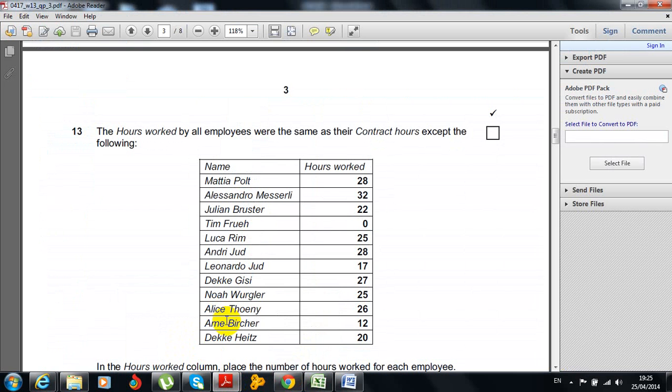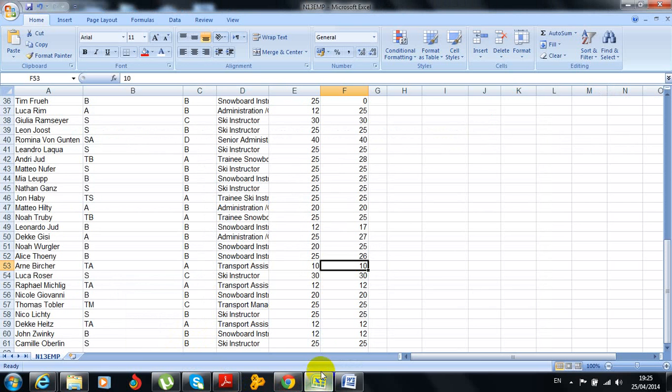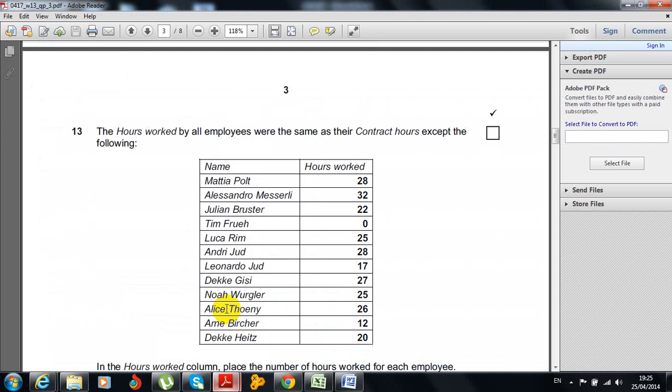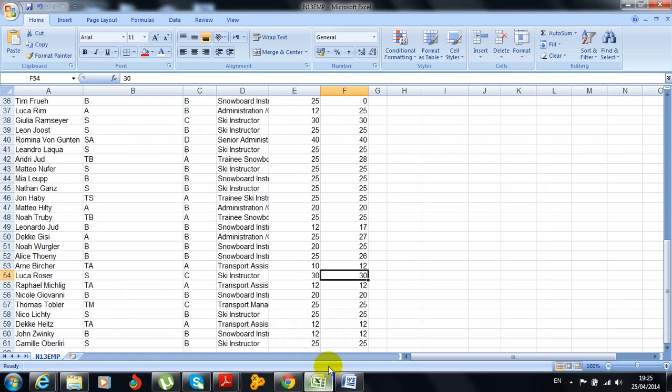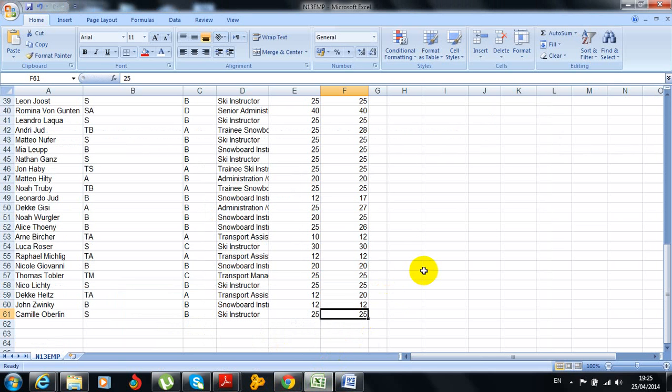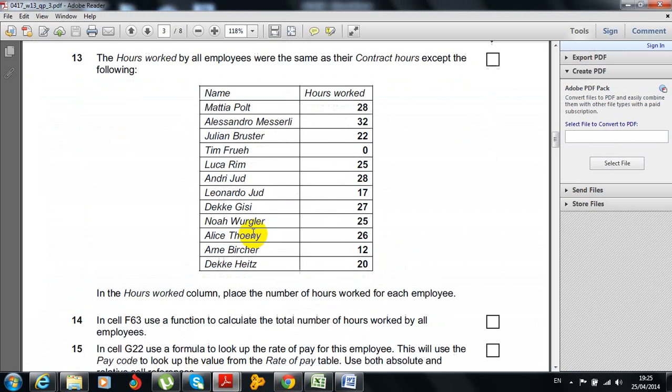Arnie Butcher, 12. And then Dicky Heats is 20. Till here we finished the editing in the hours worked for the employees in the table.